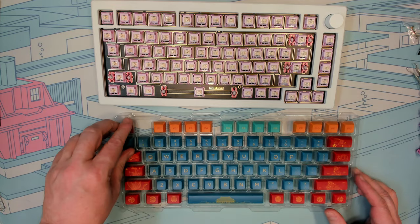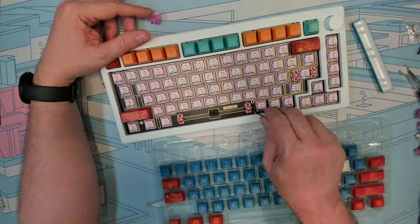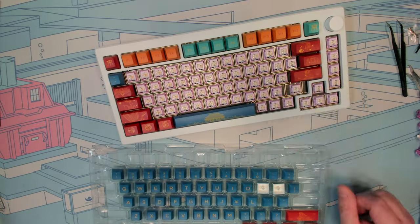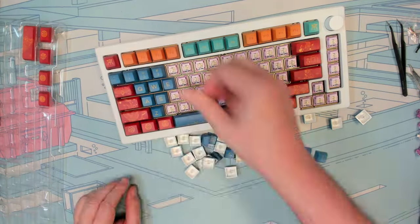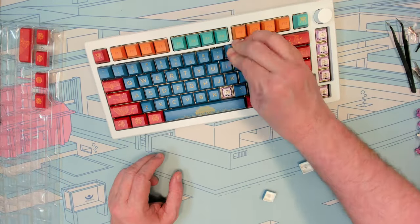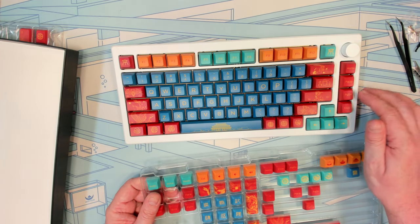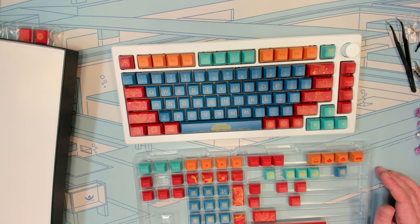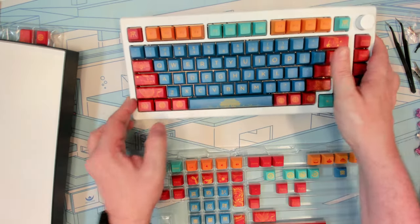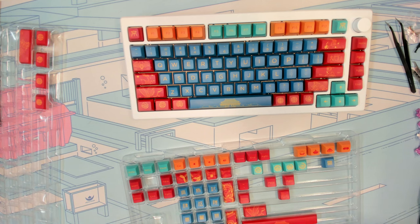So I went ahead and loaded these keycaps up. And just one little thing that I came across, the travel on these Akko Creamy Purple Pros is quite short. And with the stabilizers, they were too short, so there was a difference in height, and the space bar did not want to work properly. So just so everyone knows, I went ahead and switched out the space bar, because it didn't matter with the shorter keys on stabilizers, but for the space bar, it was just asking a little too much with that short travel and the difference in travel with the stems for the stabilizers. So I put an Akko Piano V3 Pro under the space bar stabilized key.